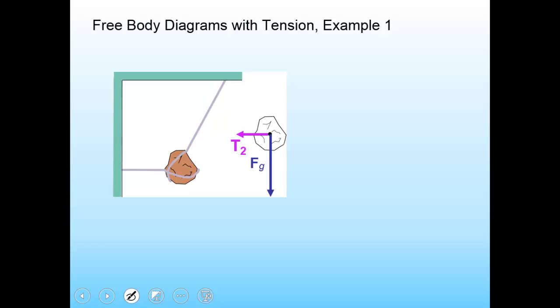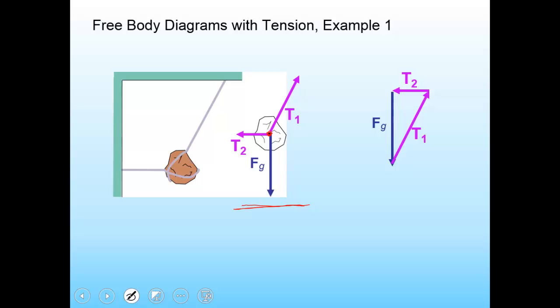There's string 2, which is pulling to the side, and there's string 1, which is pulling up towards the ceiling but at an angle. Notice how the direction of the string is the same as the direction of the tension, or the force due to the tension of the string in each case. So even though we draw our free body diagram as if all the forces are coming out of the center of mass of the object, in actuality when we do our addition of forces, we know we have to add our forces head to tail.